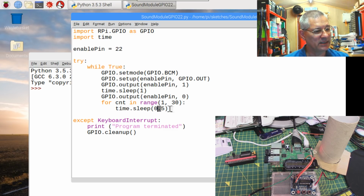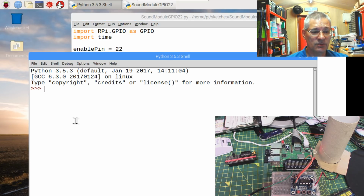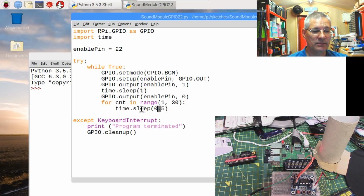Why 30 lots of half a second? Why not just 15 seconds, for example? Well, whilst this sleep is happening, nothing else happens at all, which is quite disconcerting. If you want to stop a program running on the Pi by pressing Control-C on your keyboard, nothing happens during a sleep. So you could have a situation where you've got 15 seconds and nothing is responding. However, if you do it this way, 30 lots of half a second, then if you press Control-C while this loop is running, the maximum you'll ever have to wait is half a second. So this is where we have this try and then the except bit, which is KeyboardInterrupt.